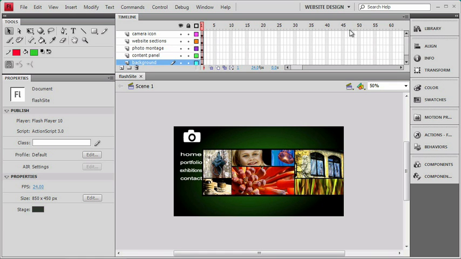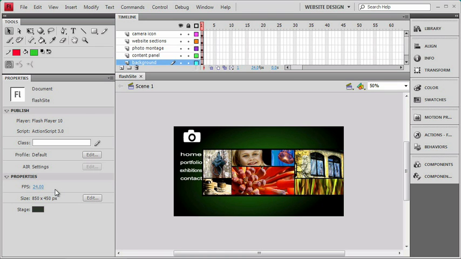Now, we convert those frames into time through a number called the frame rate. And that's down here in the properties of the movie itself. It's listed as FPS, and that stands for frames per second. Now, a default CS4 movie will start out at 24 frames per second, but you can change that as you need to. I like to talk about frame rate a little bit at the very beginning because most people misconceive this as speed inside of your movie file, and what it's really representing is smoothness.